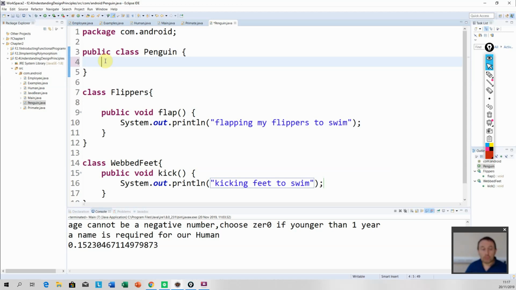Now, usually a class is going to be a combination of all things. It's going to have some object composition in it. It could have some inheritance in it. It could have has-a relationships. It could have is-a relationships, all those sorts of things. So a class can be all of these things. Do we understand that? It doesn't have to be exclusively one of them. It can be a bit of everything.